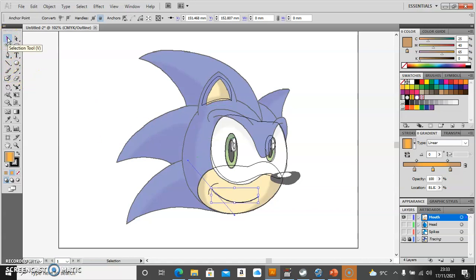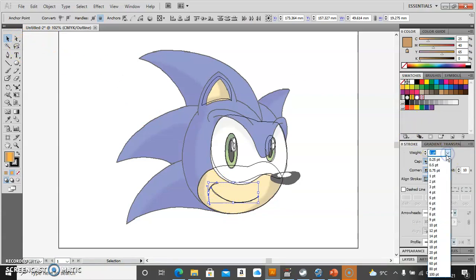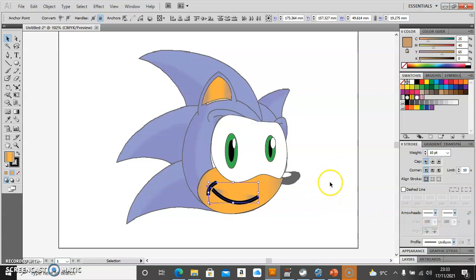So back to my selection tool. I'm going to come back to the pen tool for the other part. Click at the corner of the mouth. Click and drag to put that curve into place, and then swap back to the selection tool. I want to take these two parts, so I'm going to use the Shift key to highlight both at the same time, and I'm going to give them quite a big stroke. A 1-point stroke is not anywhere near strong enough for them. I'm going to maybe make it something like a 10-point stroke, and that won't show up until I do Control Y again to see through what's going on there.